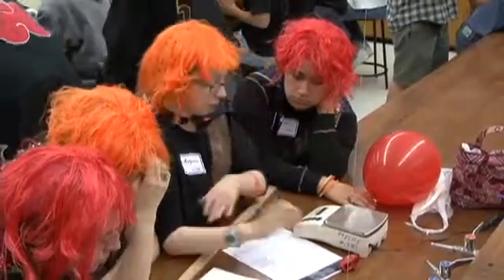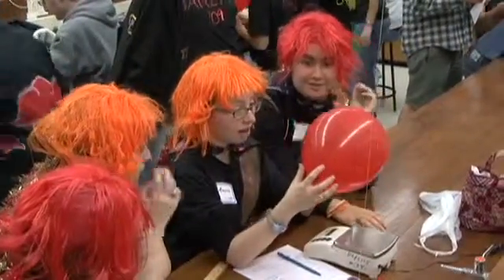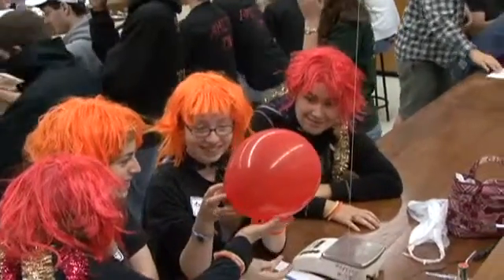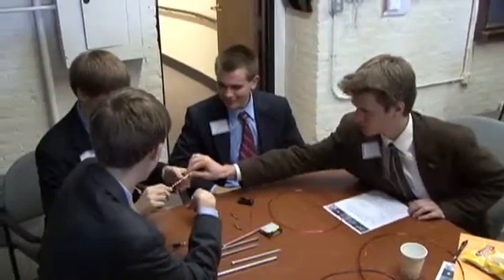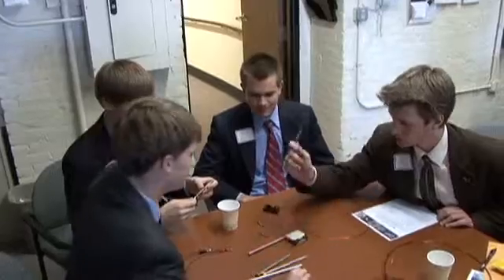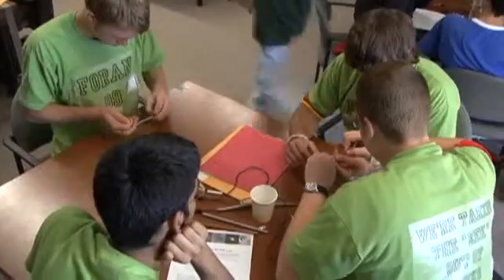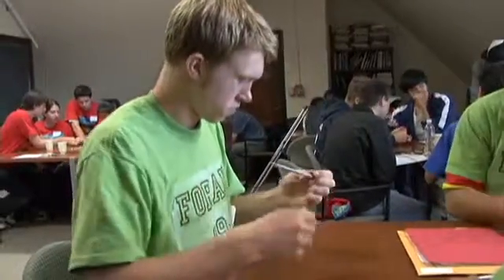Another event involves gas — they're given two balloons, one with a very light gas, helium, and another balloon with a very heavy gas, and they have to determine the densities of these two gases. The other event is one called May the Force Be With You, where they had to create an electromagnet using a battery and some various types of metal. They have to know things, but it's also being able to creatively apply them in order to solve the problem they're given.